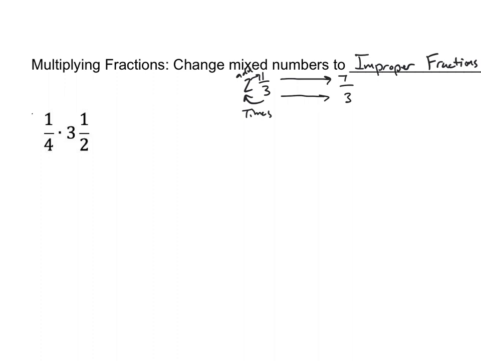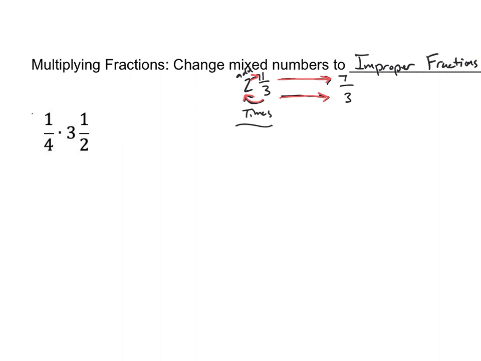Hey, sixth graders, just talking about multiplying fractions. Remember, in multiplying fractions, if you have mixed numbers that look like this, you have to change them into improper fractions. Remember, you multiply the denominator times the whole number, and then you add that top number in there to get that 7, and then the bottom always stays the same, so you get that 7/3.